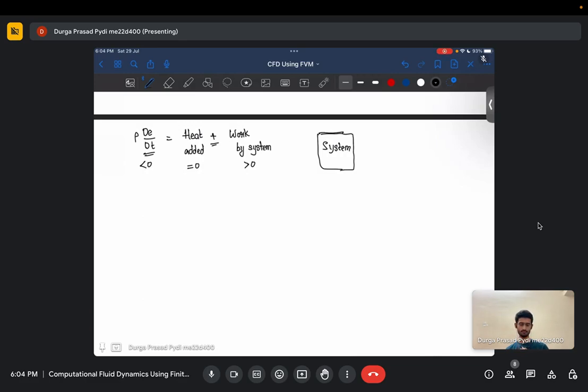When you say work done by the system, what I'm assuming is that I want rho dE by dt to increase. If the internal energy is to increase, this is a fluid particle, and the system I'm assuming is the other fluid around this fluid particle. If it is working on this particle, then my dE by dt will increase. And as you said, since there is no heat addition, the energy doesn't come from anywhere. So essentially the internal energy of the surroundings, not the fluid particle, should reduce, and that will increase the internal energy of this particle.